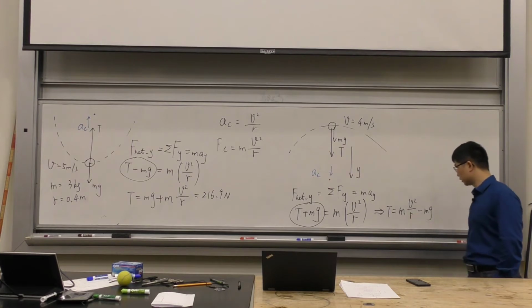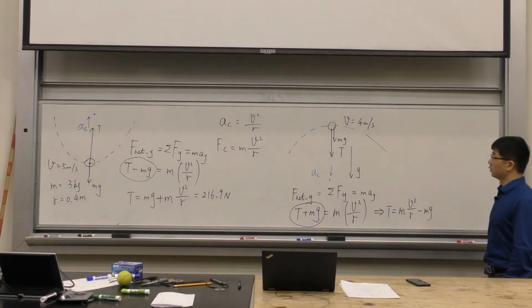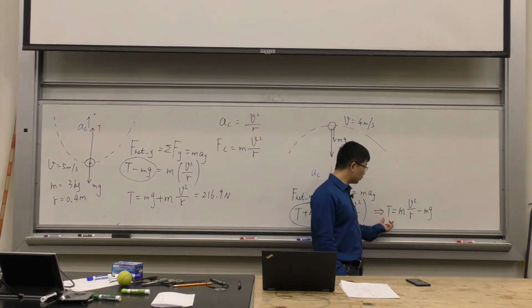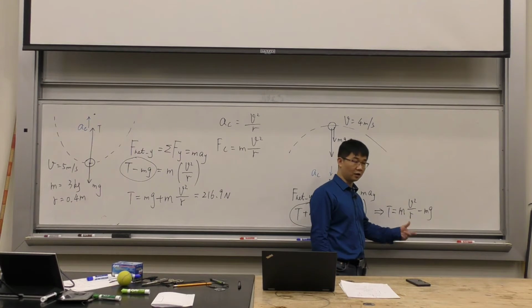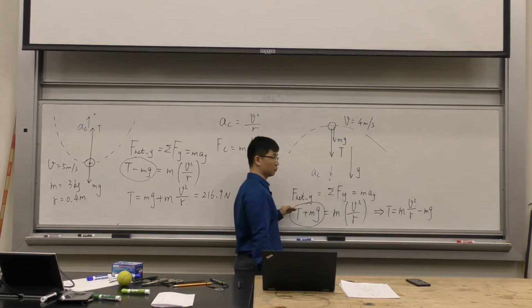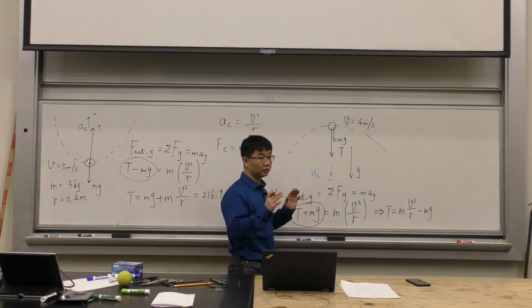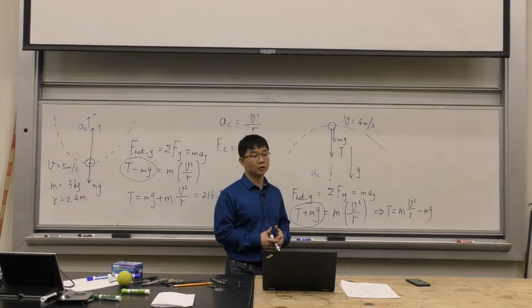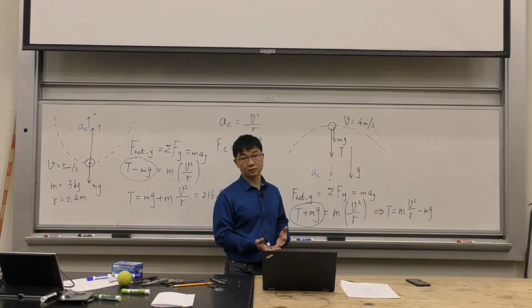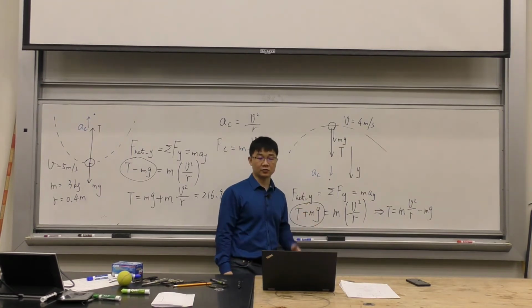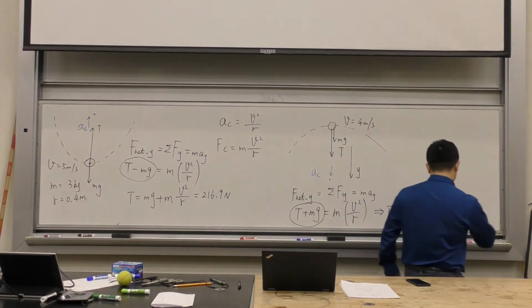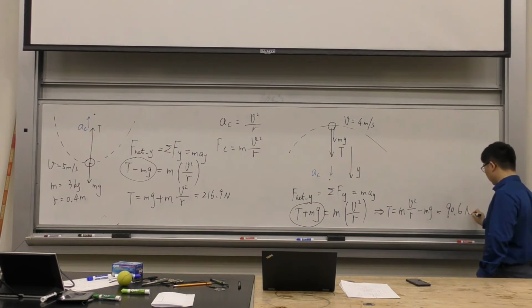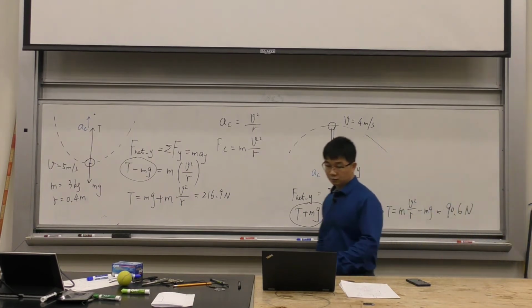Again, look at this conclusion. This is not intuitive at all, right? By staring at this problem, there's no way you can figure out that tension equals centrifugal force minus gravity. How is that true? You set up Newton's second law, and everything is clear. You don't even need to draw the conclusion based on your own judgment. You don't need to come up with your own theory. You just do the math. It's going to tell you everything. You put all the numbers in. What is the number you got? This is the number I got, 90.6 newtons.